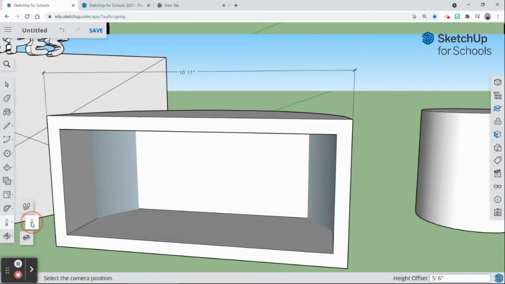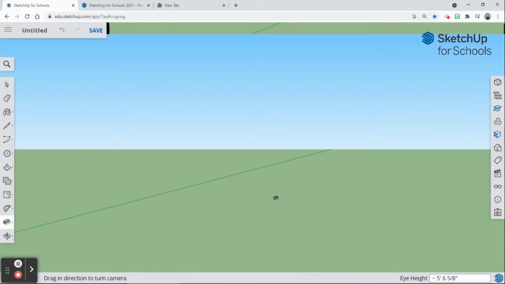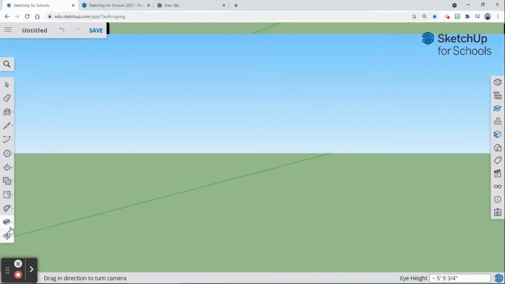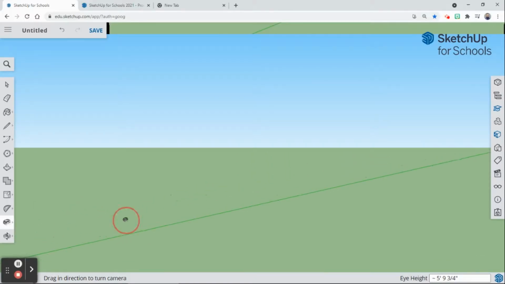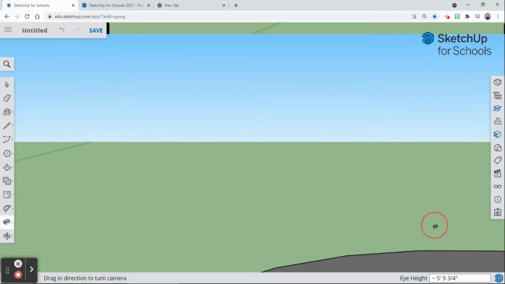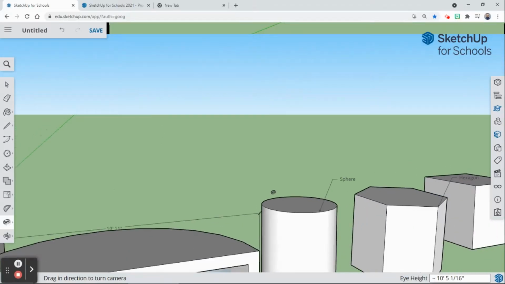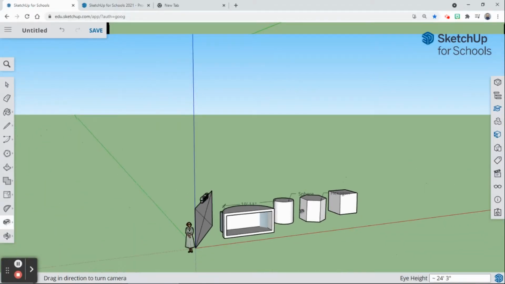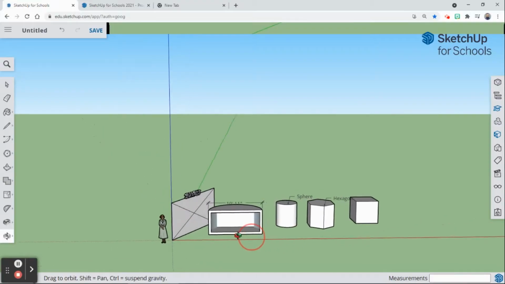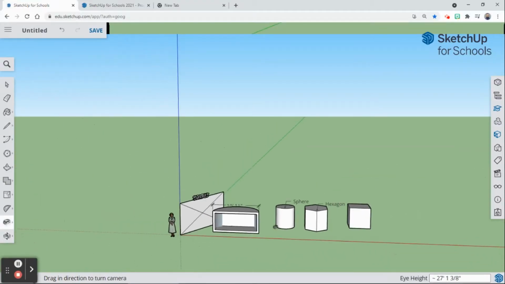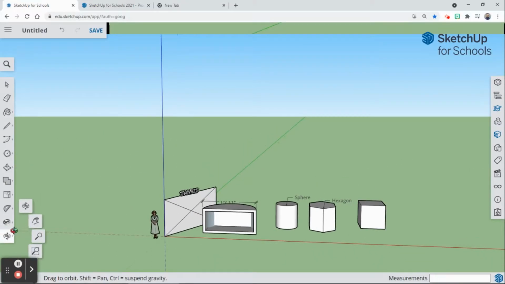You also have camera position. So if we click on the camera position, we can move our camera positions to whatever camera position we want. And the last one is going to be the look around tool. So if we just use this and we click on the left or right, this is how we can look around. Okay. So you also have the scroll wheel. The scroll wheel allows you to scroll around, right? Scroll in, scroll out, okay? And you also have these ones, right? So this is the zoom.